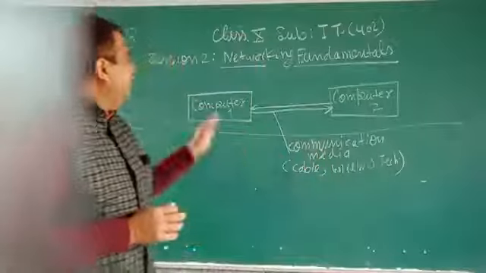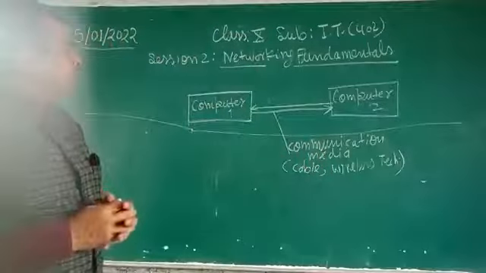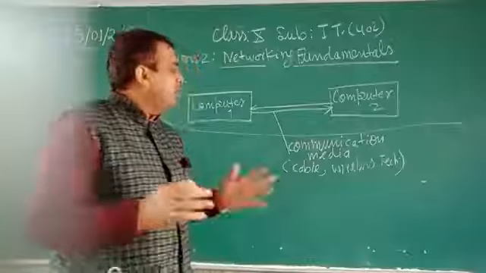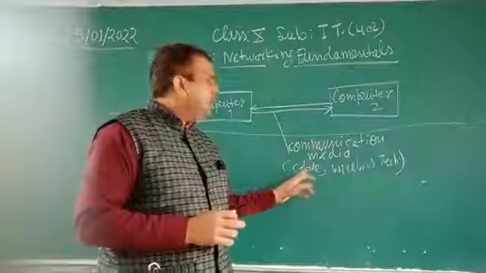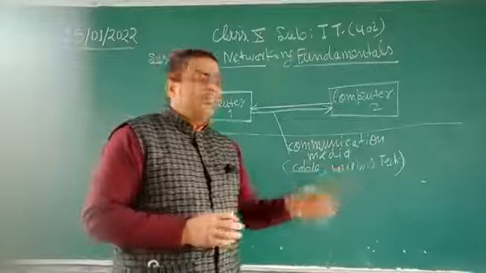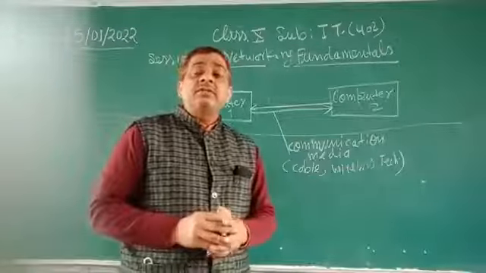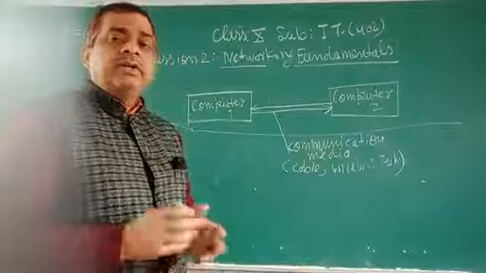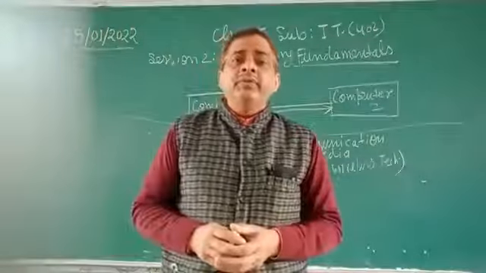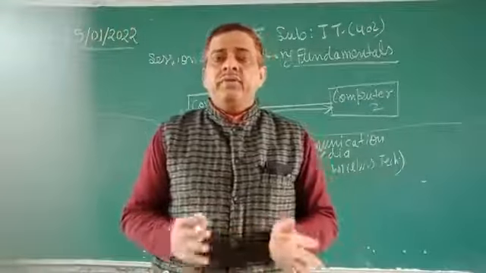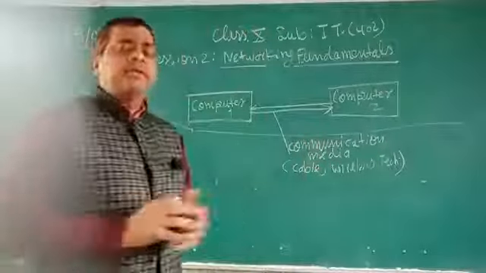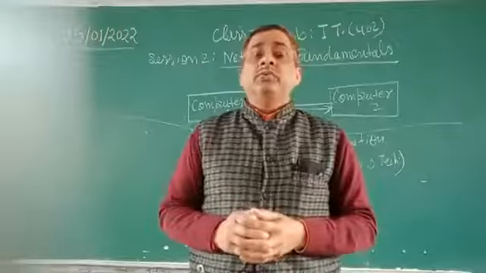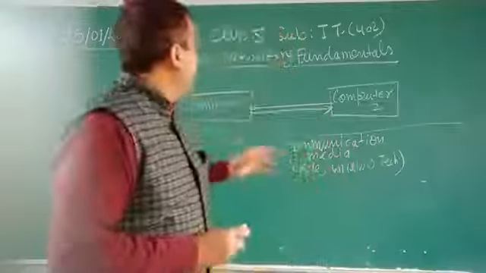As you see here, in this network, there are two computers connected through the communication media, or you can say the communication channel. The communication media may be cable, telephone wires, wireless technologies such as Bluetooth. We use different types of rays, satellites, radio waves for connecting the computers to each other. Students, we can also connect some other hardware devices such as printers, storage devices in the computer network.